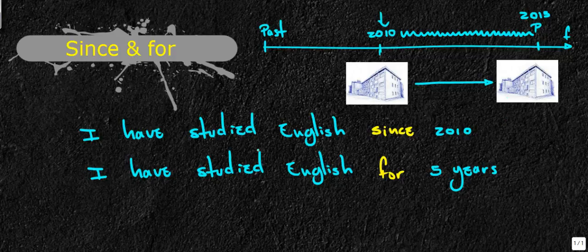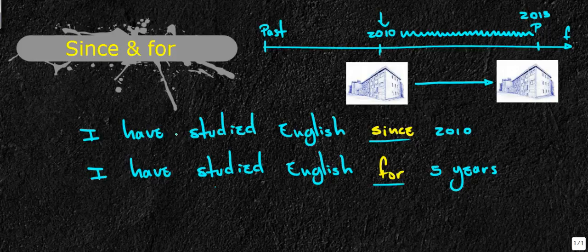Now, usually we don't use present perfect to talk about things and make emphasis on time because we have present perfect continuous. Present perfect continuous makes emphasis on time. So usually if we use since or for, we want our sentence to be in present perfect continuous. It is not mandatory. It is possible to use present perfect or past perfect or any other form of perfect. But normally we're going to have present perfect continuous.